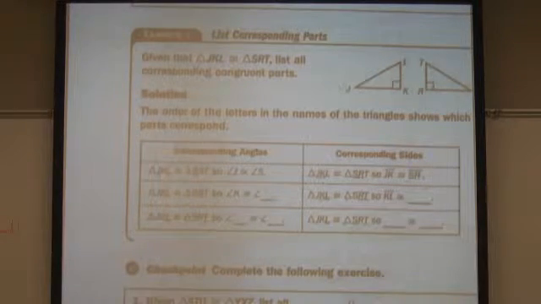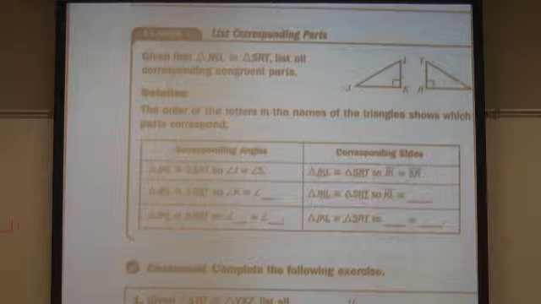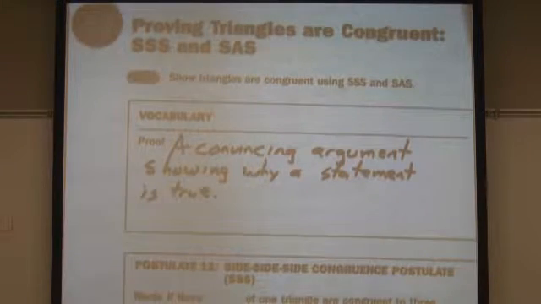And that was a lot of tedious work. And to be honest with you, it was a little bit of overkill. You actually don't have to do that much work to show that triangles are congruent. There are some shortcuts, but they do require more knowledge. And we're going to learn 2 of those shortcuts today.